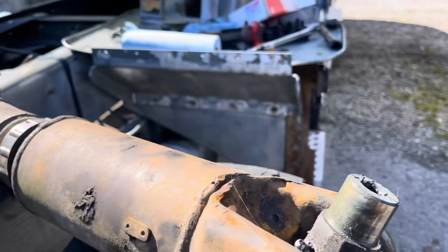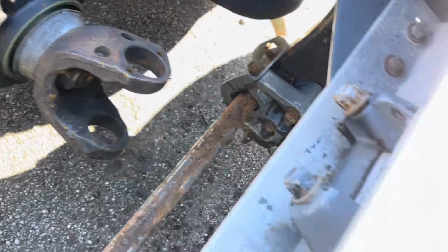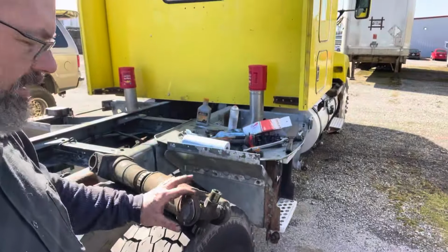Now we've got to do the two on the small drive shaft, which I'm hoping will be a little bit easier. One of them I can probably do up here on the bench because the drive shaft is not installed in the truck. So as you can see here, neither one of these U-joints use the strap. They're all going to get the end caps at all 4 points on each of those, and will then bolt in. So I'm going to get this one removed, get this all cleaned up, get the yokes cleaned up, and then what I'll do is I'll install the two new U-joints in the drive shaft first, and then I'll take the drive shaft down and I'll have to do the two ends at the yokes for the individual differentials.